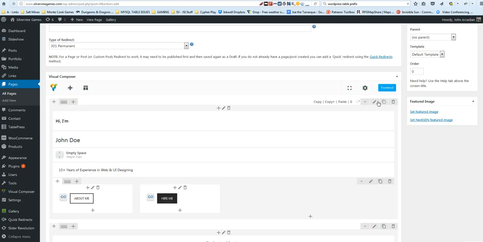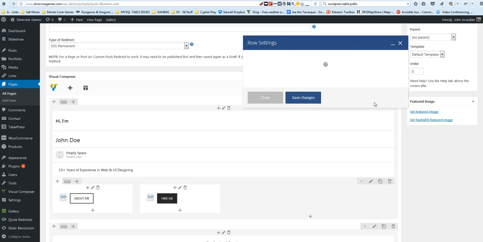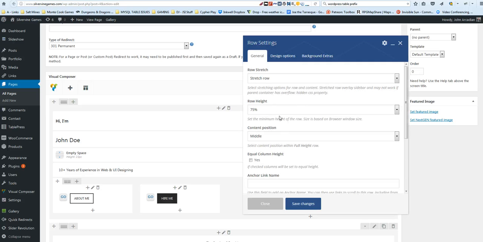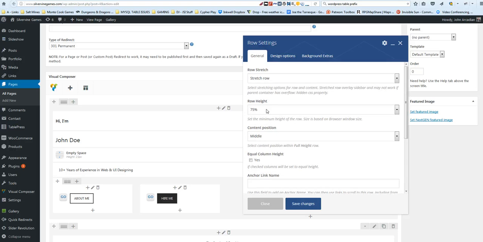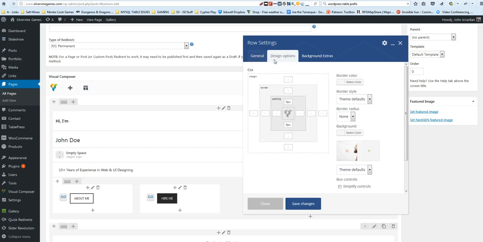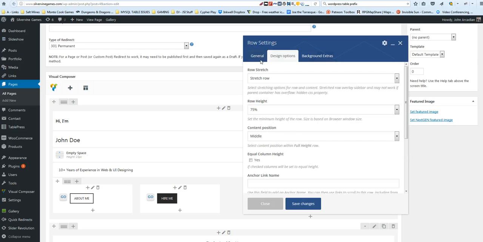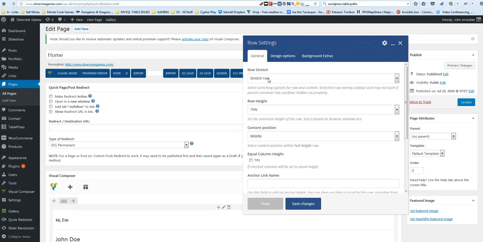But you can see up here there is editing for the row. It'll bring up this thing with row settings, and you can choose various different elements. The row height is 75, content position is middle. This is where it sets the background image. This is where the padding is for the background image. It has a font color, and it is marked to a stretch row.